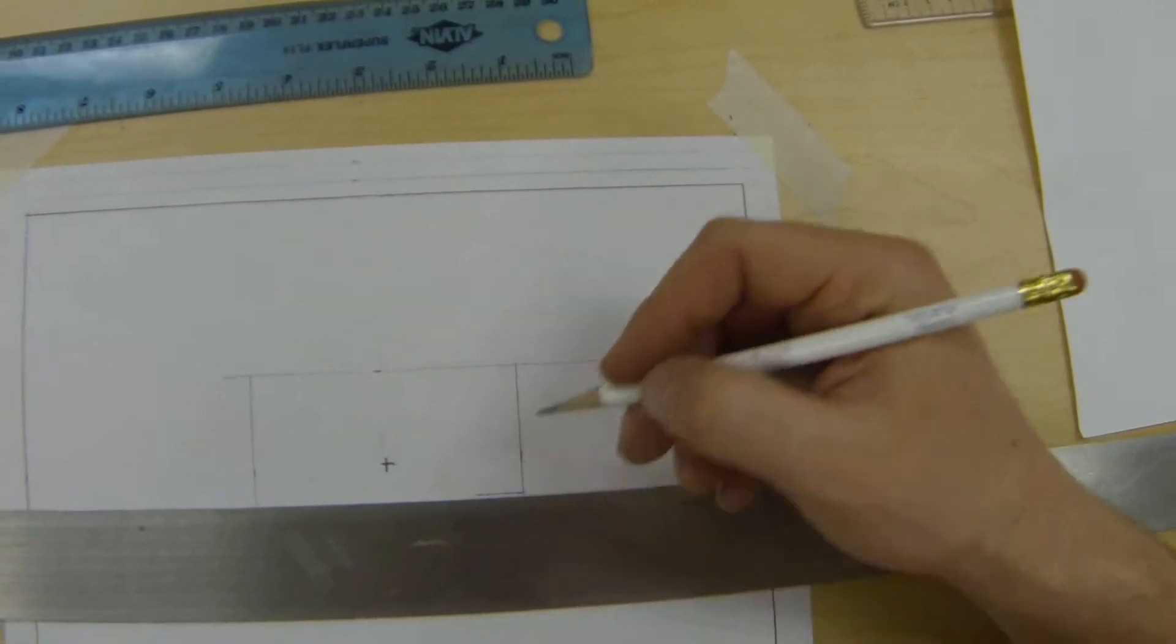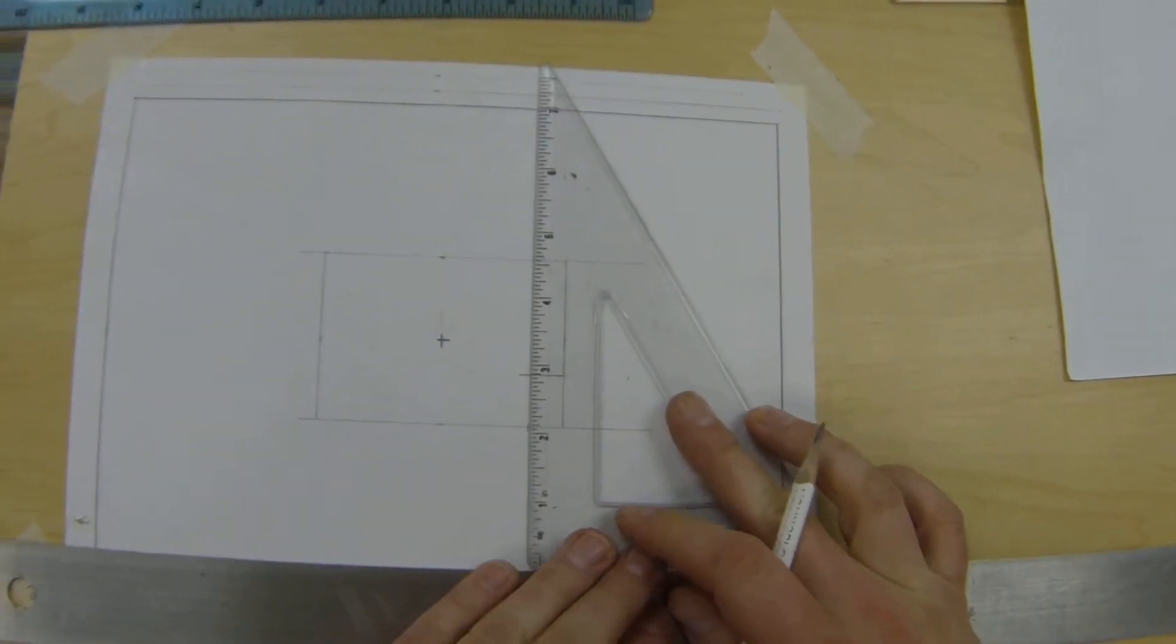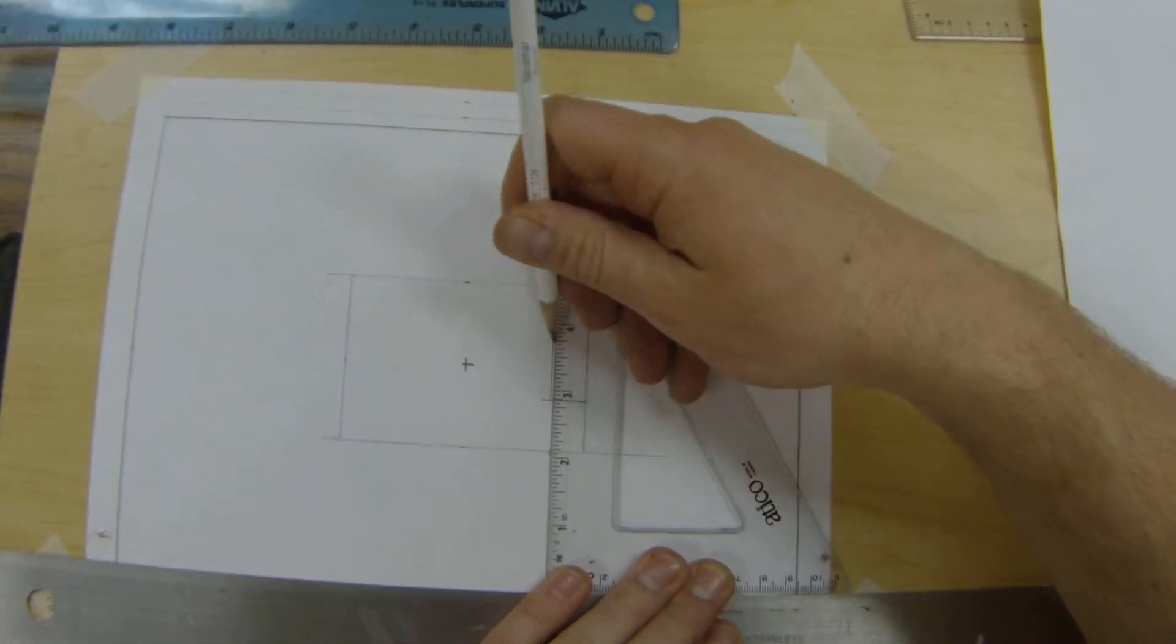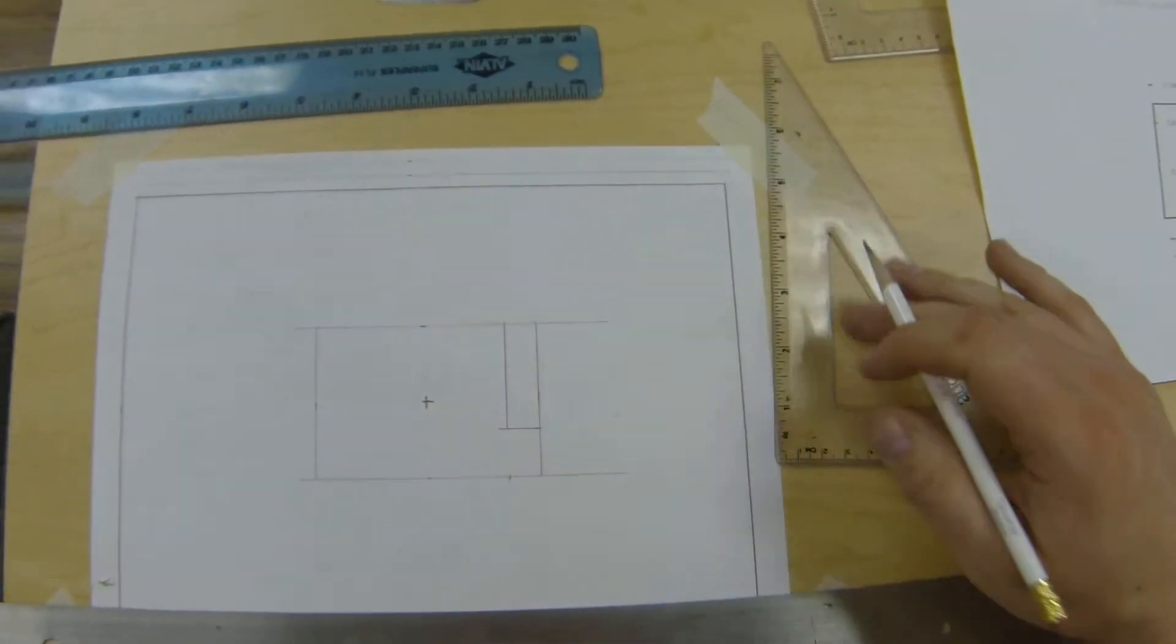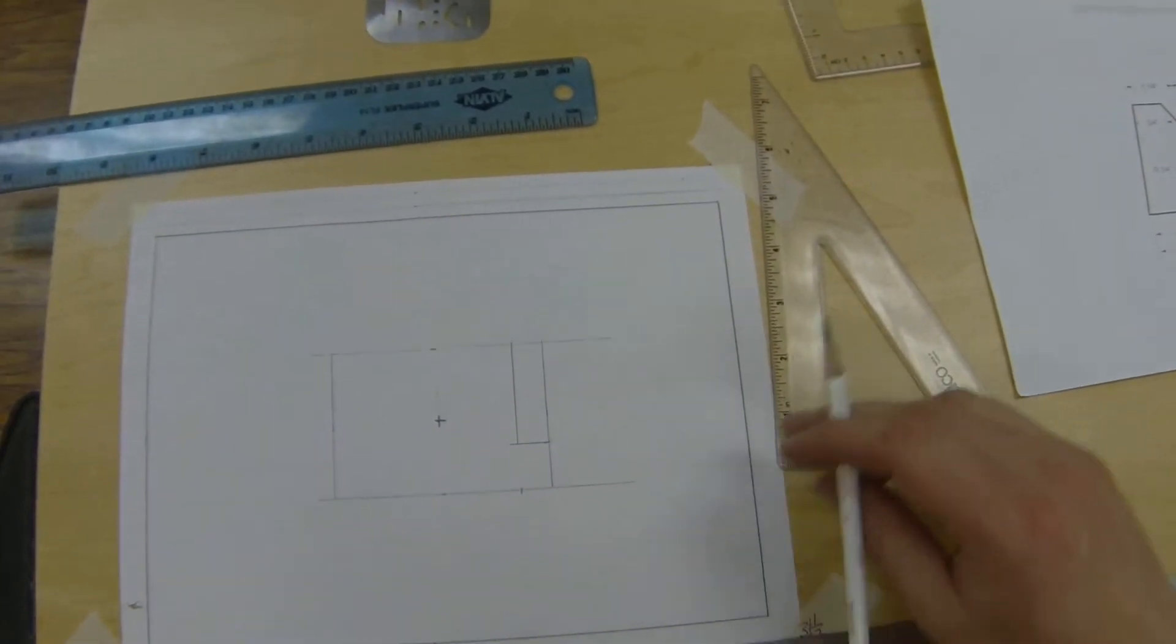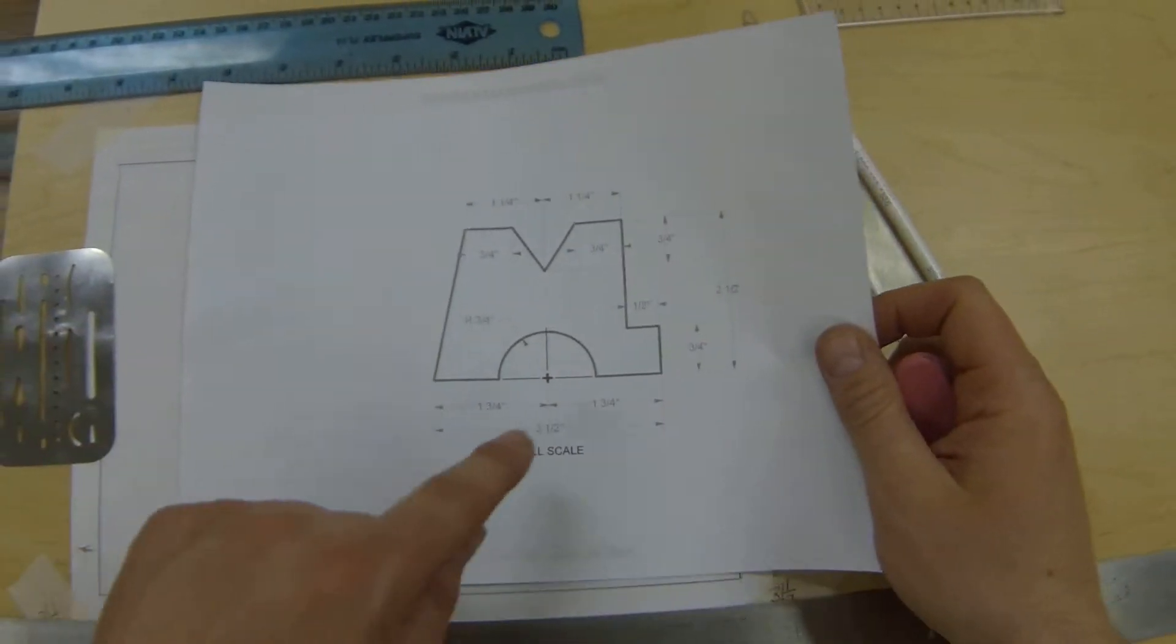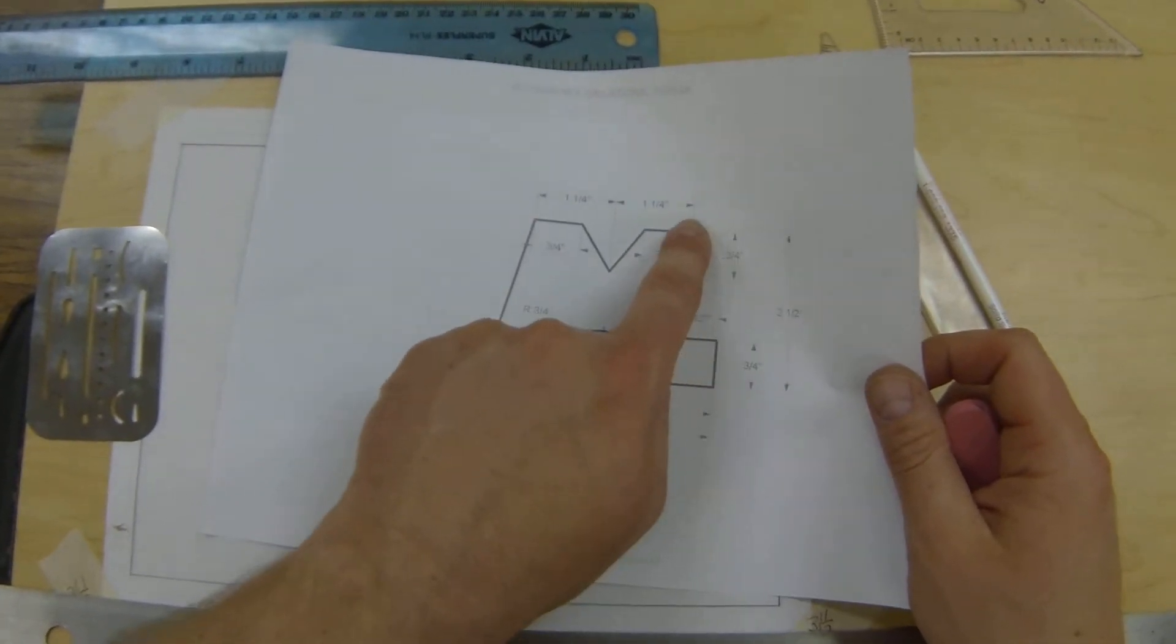Once I get some measurements on there, I'm actually going to start to draw in what I have here and then I can start to do what's called cutting the part out. I know I have this chunk of material available down here and I need to remove my lines up in this area.